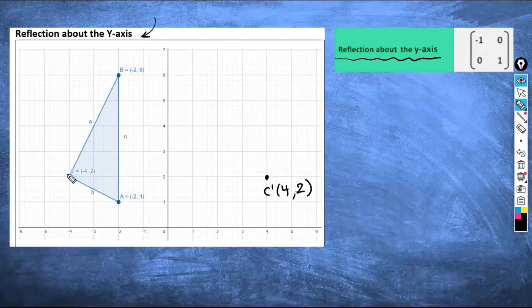Take this matrix and multiply it by point C. Remember, when it's time to multiply it, you have to write the point vertical. The X goes on top and the Y goes underneath. You don't just say you get the answer, you prove it to yourself using the matrices that you get the actual answer, right?